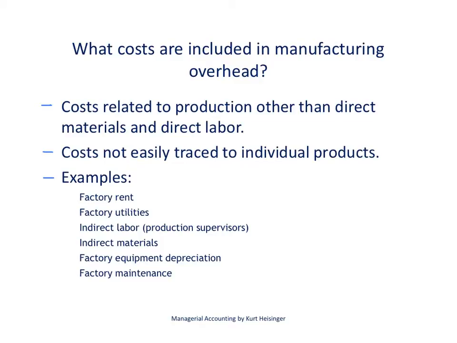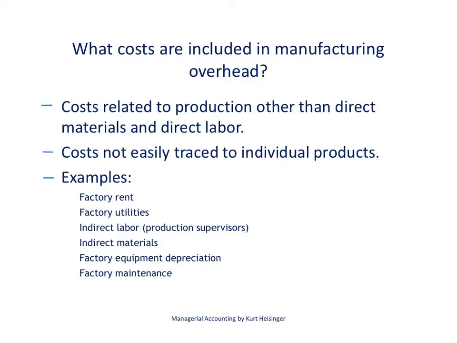This video outlines three different approaches to allocating manufacturing overhead to products. We're going to focus on two of those three approaches very specifically in this video, and then the third, called activity-based costing, will be in a separate video. Before we get started with how to allocate manufacturing overhead, let's review what we mean by manufacturing overhead.